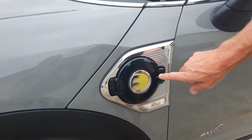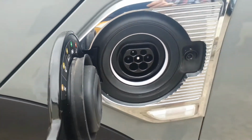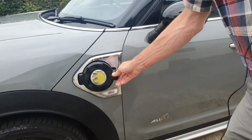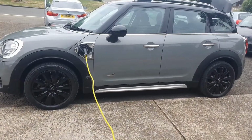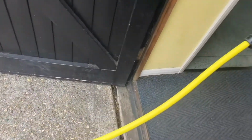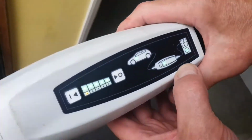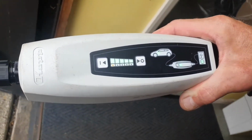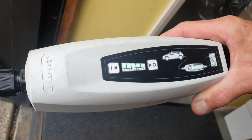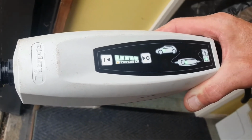While we're here, actually, just to show you in here, this is the charge point. So you open this up, we've got the lead in there, plug it into the socket in the house or outside the house, and bingo, you charge up. Okay, so we'll just show you the charging facility. As you can see, nice long cable here running through into our office, straight into the 3-pin plug in the wall. This charging unit here actually gives you an indication of what's going on. We're pretty much fully charged at the moment, and the little green flashing light there shows you that we are on recharge at the moment as well.